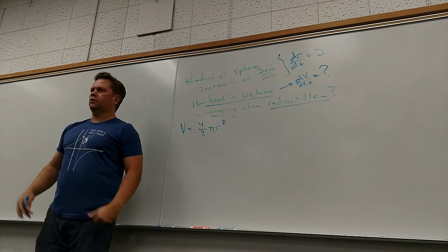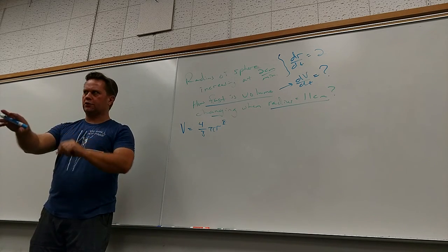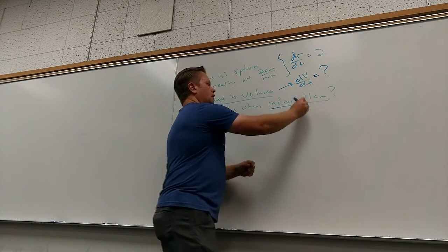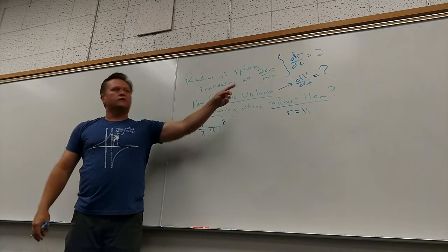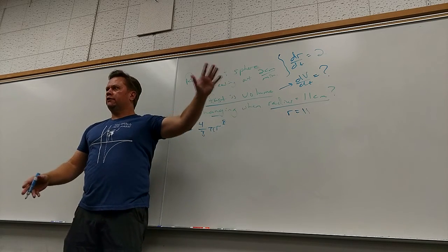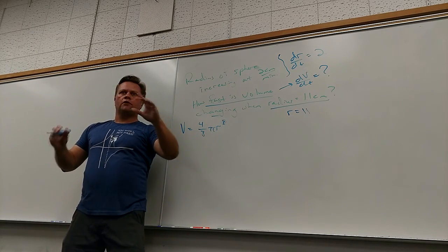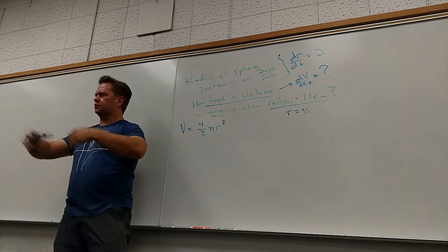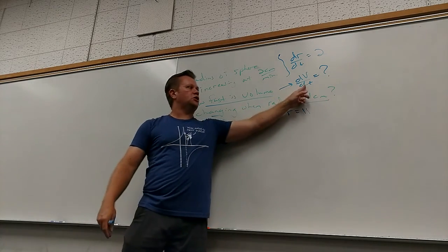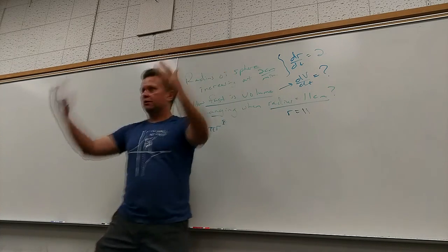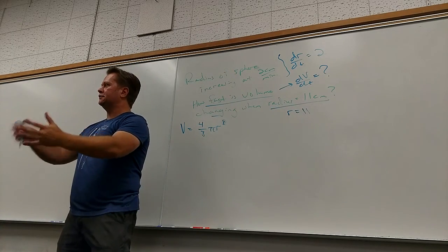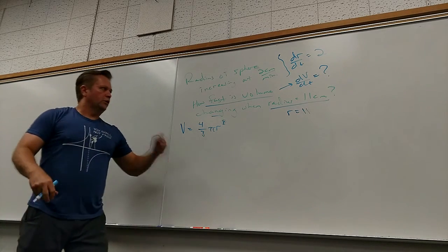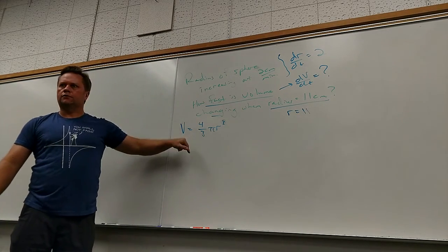Always do that. Find what they tell you. Give symbols to it. One of them is nice. r is 11. I love that. This one you have to write in terms of derivatives. The question is in terms of derivatives. But now you know if you write a formula and you have too many variables, then there's something else you're supposed to do. Or if this doesn't show up after you take a derivative, you've done something wrong, because how are you going to get it if you don't have it? So what do I do now to use all that information?